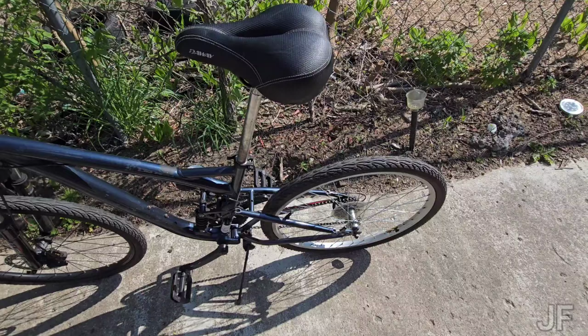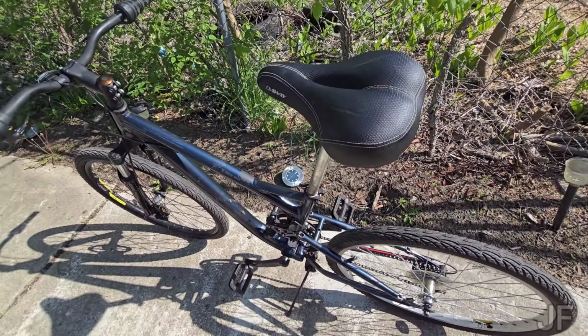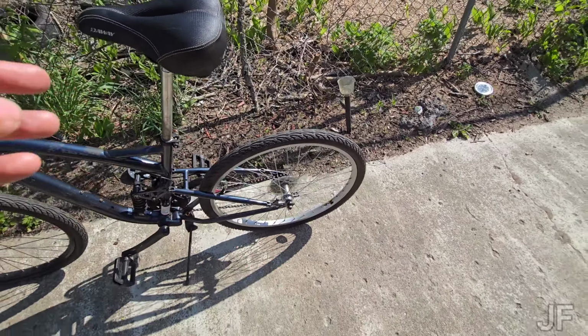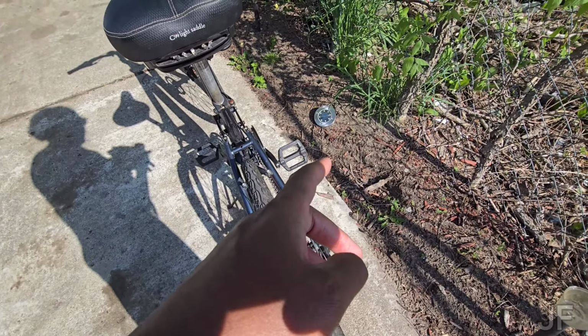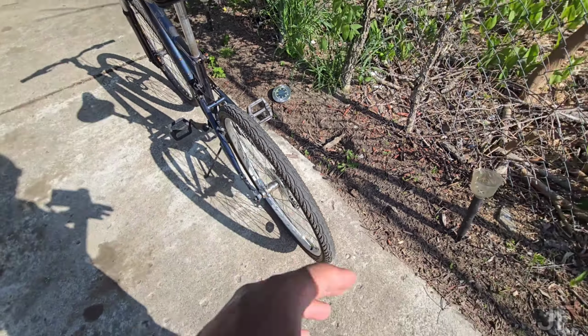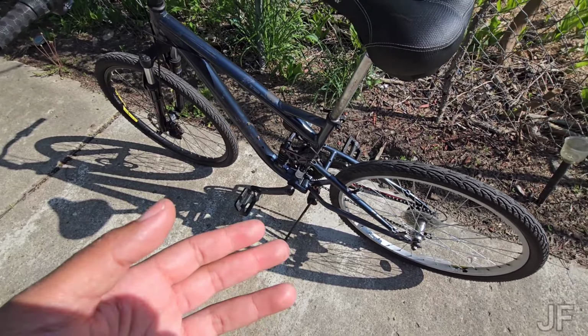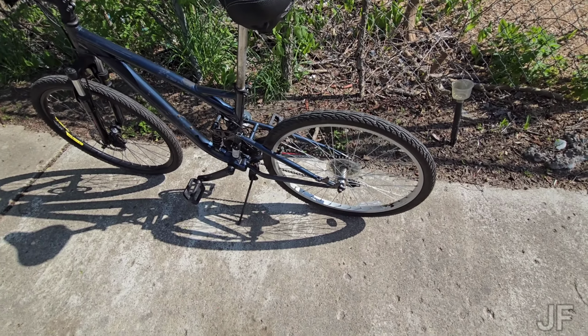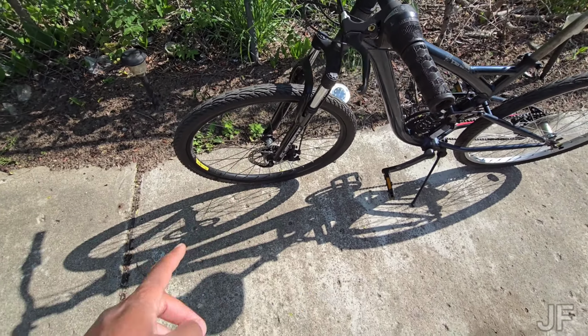So the bike is a 27 inch bike, right? The wheel is supposed to be 27 inch. Might could be a 28 inch bike, I'm not sure, but the back rim was destroyed, the axle was destroyed. I was gonna put some bearings in there, but I looked and saw that you can't. Well, I think you actually can, but it was done. The whole thing was just broken out. So in order for me to ride this bike, I had to dumb it down to 26 inch tires. I had this rim that I found, so I put that rim on there and it works.